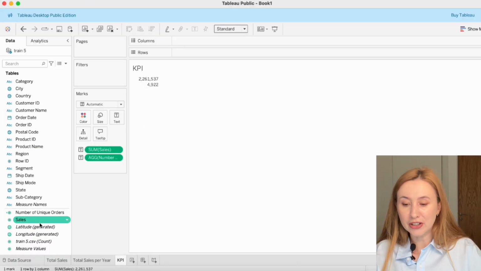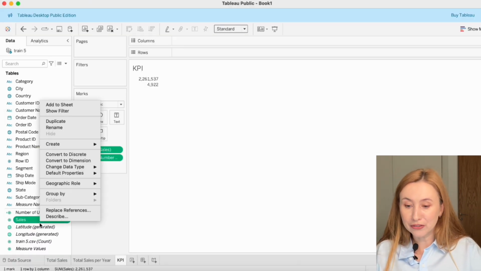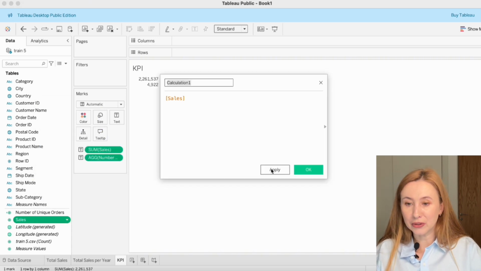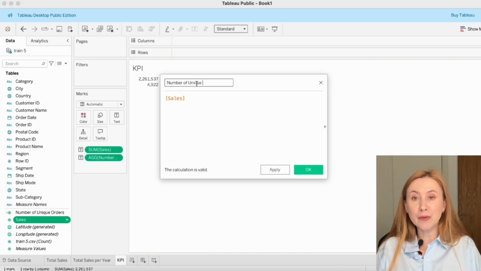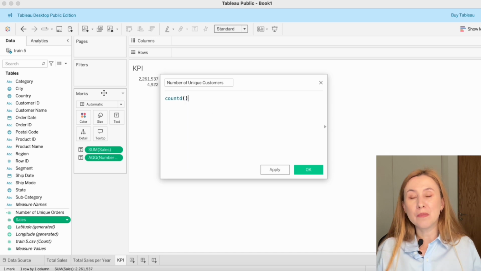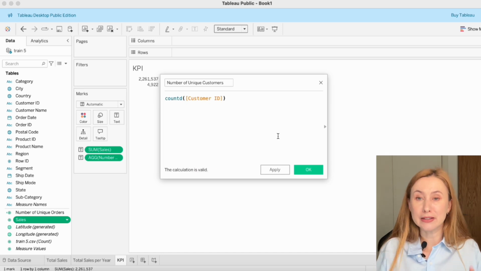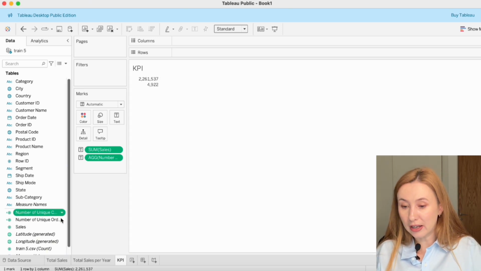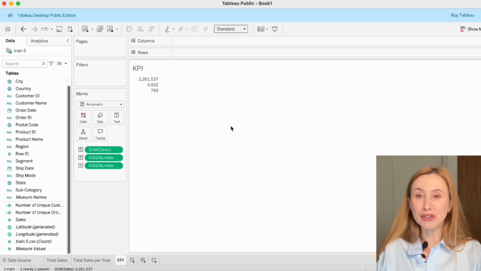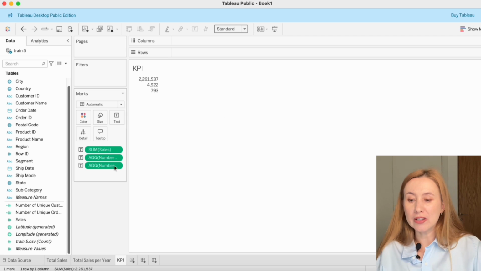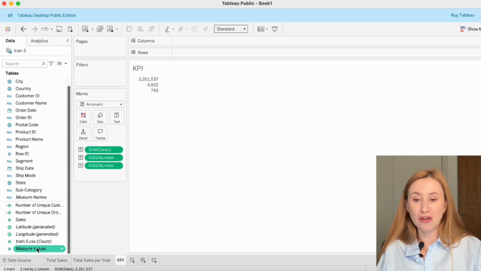So similar, we are creating a new calculated field. Right click here, create a calculated field. Our formula is exactly the same, COUNTD or count distinct, brackets. In the brackets, in square brackets, the name of the column, click OK. So now you can see we have the values, but we don't have names of the values, and this is where you need to work with measure names and measure values.